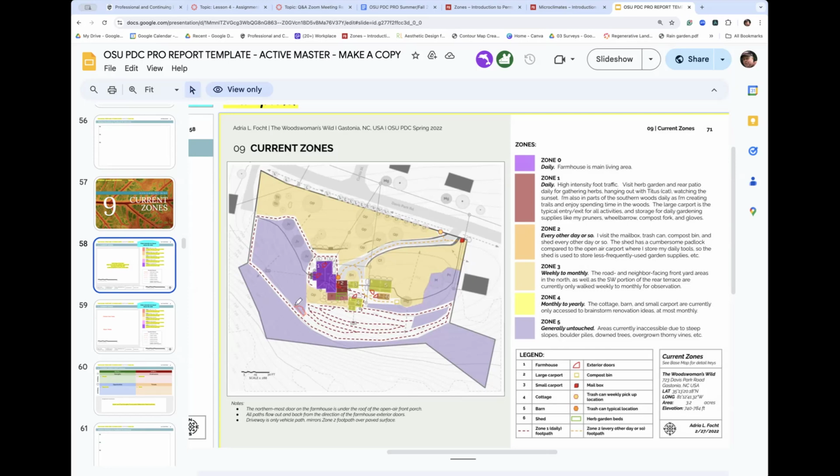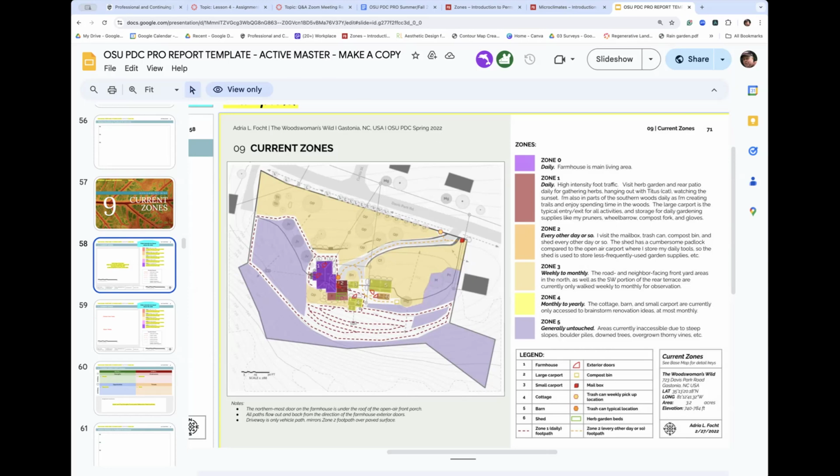That would probably be silly. Not a good use of your time and energy. So even though that is zone 1, its use is just for walking and enjoying or traversing to another area.